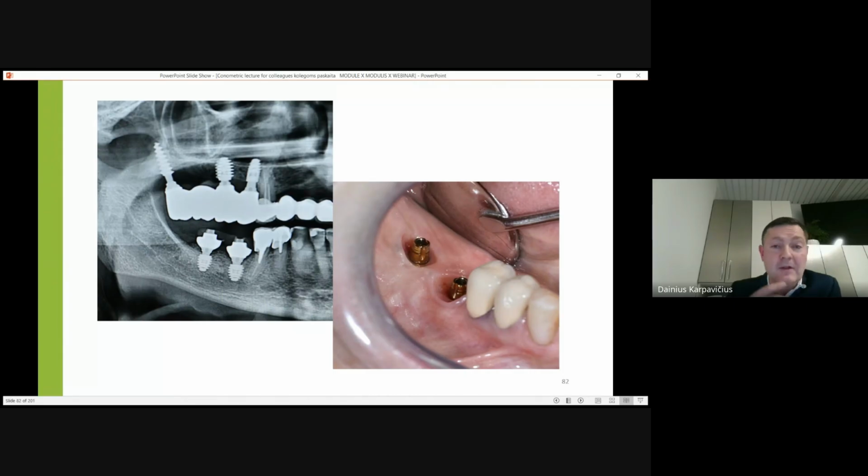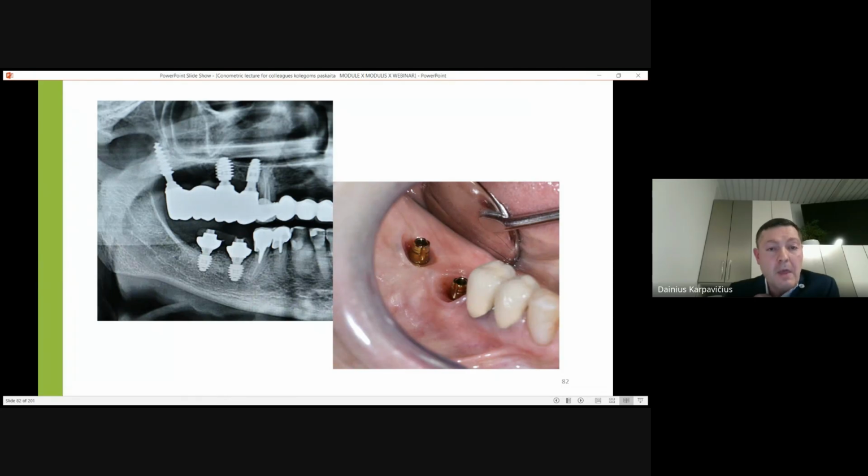Maybe I will share at the end of this lecture how I fixed this crown on Conometric, and you will find what's happening with other implants that I placed maybe 15 or more years ago. And talking about the biology, we must not forget another change in our patients, in our life: aging.